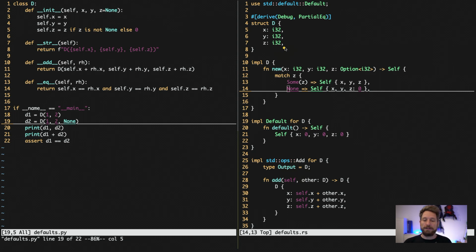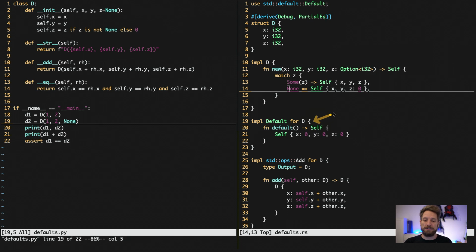Now, one cool thing that I explained at the top is the derive attribute. I already told you for simple structs that already have a debug for all the properties implemented, you just can use debug and it does all the code for you, and partial EQ.